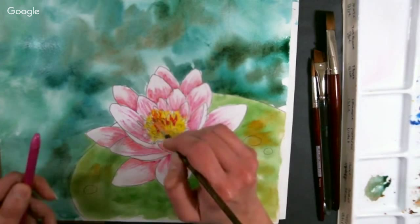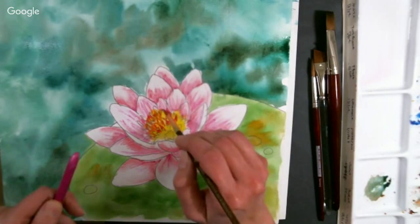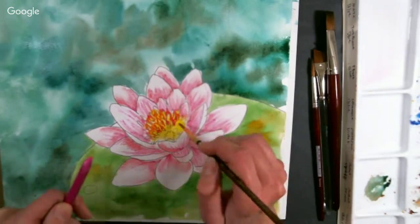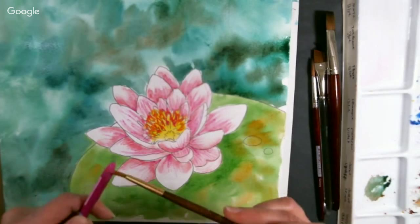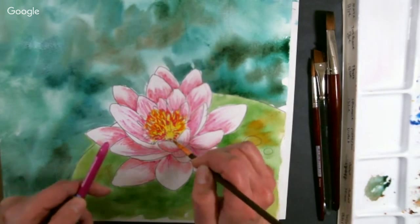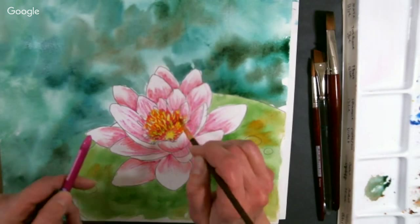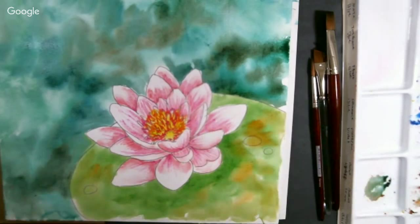What do I think about Neocolor 2? I love them. They're a watercolor crayon made by Caran d'Ache and they are fantastic. I had a little set when I was a child. As an adult I waited until they went on sale and got the set of 84 for about 60 bucks. What I really like about them is you can work on colored matte board and similar surfaces because they're opaque, but they blend really well. They're just a really fantastic product.